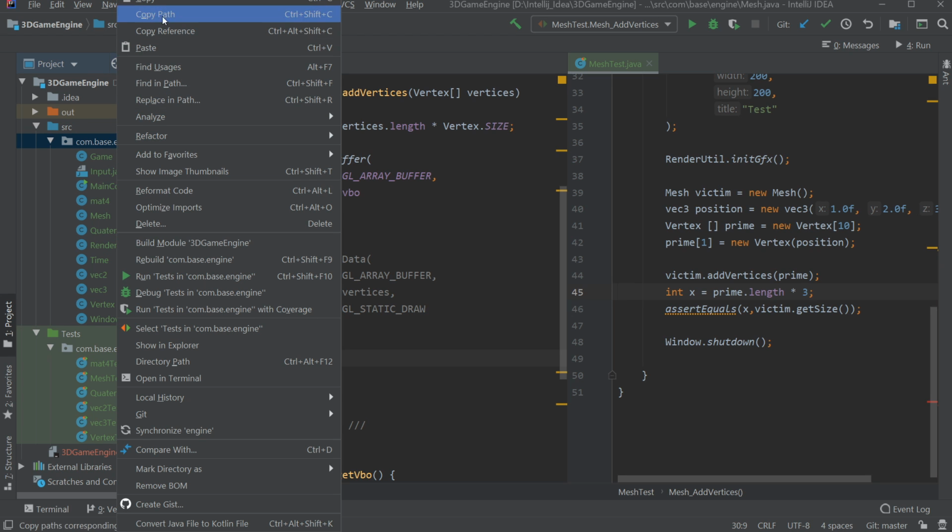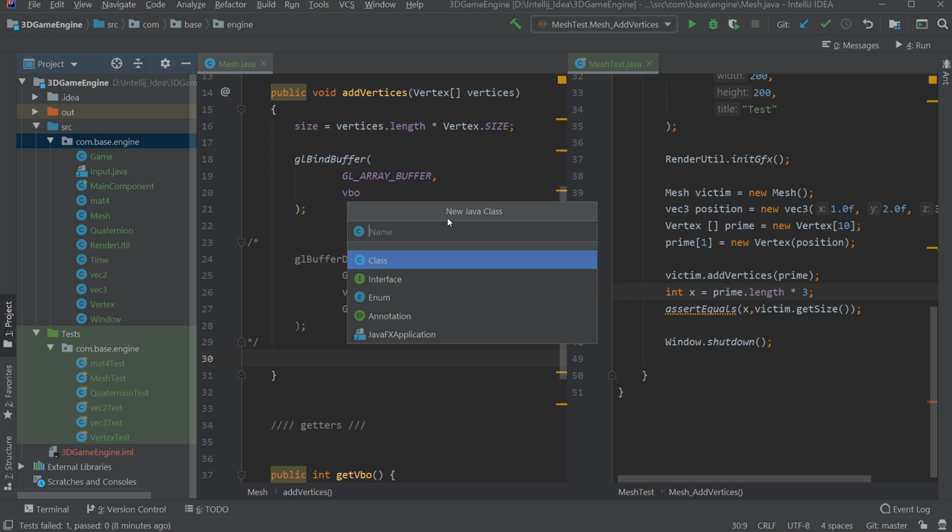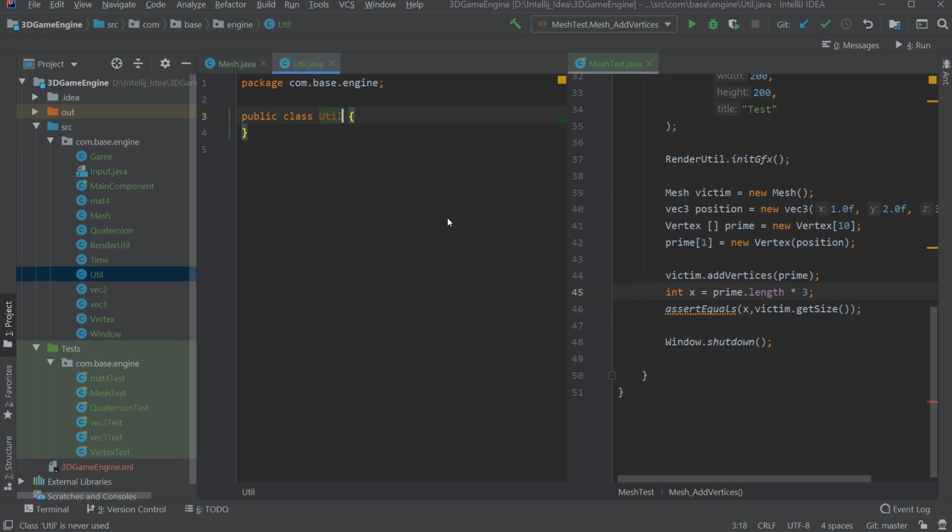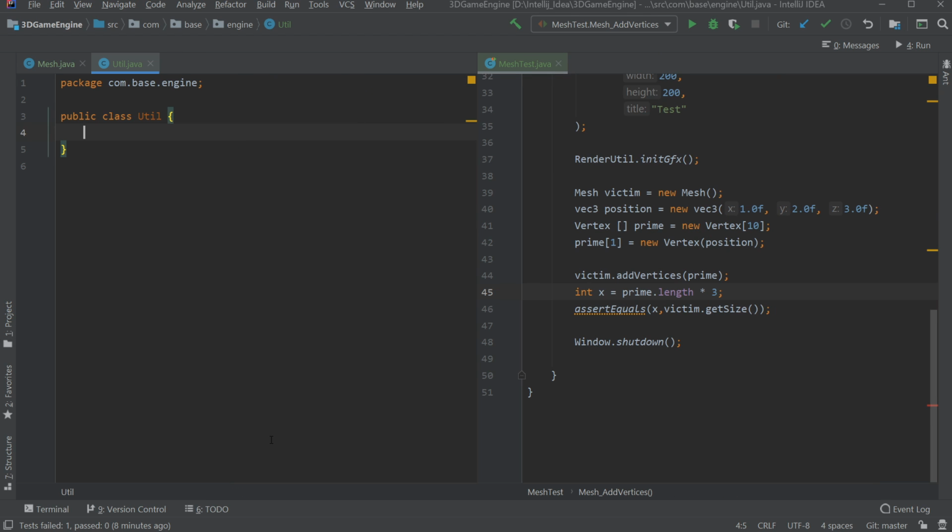Alright. Let's make a new Java class. Yay! And call it util. And at that point, I think I'm going to have to read these notes a bit more. I think we've actually gone past where I only expected us to get up to mesh. I didn't expect us to get this far. So we're ahead. We're actually at the utility now. And this utility might prove a little troublesome.